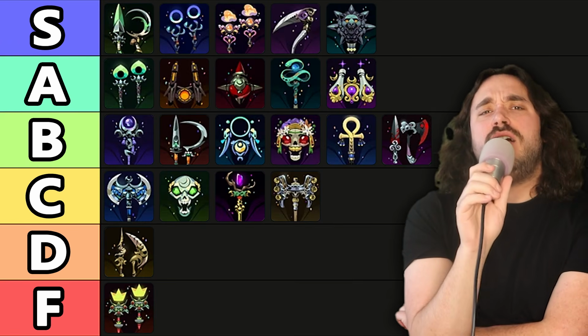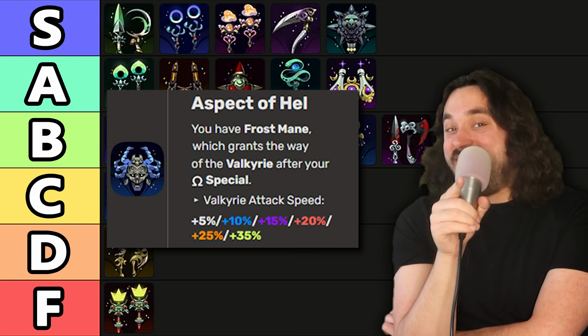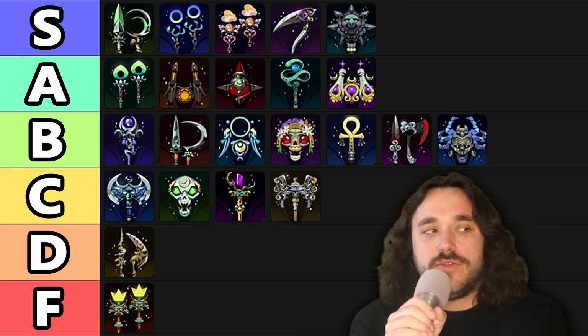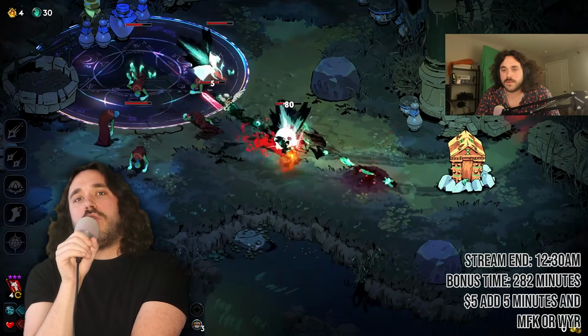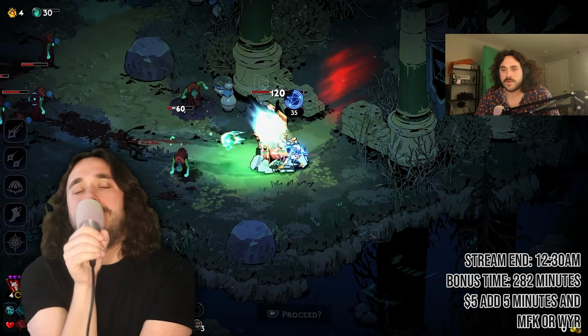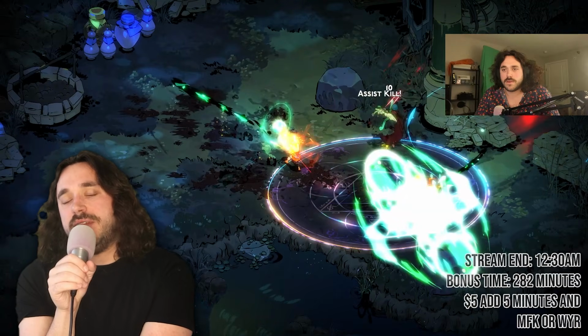Aspect of Hell. What if your skulls were just a gun and you didn't have chores? We finally don't have chores. B tier. It's fine. The damage is a lot lower than it is on the normal skulls, and it becomes more of a rat-a-tat-a fast weapon than a big dumpy hit weapon. And that's fine. That's just a different playstyle. It just does feel like it does quite a bit less damage.